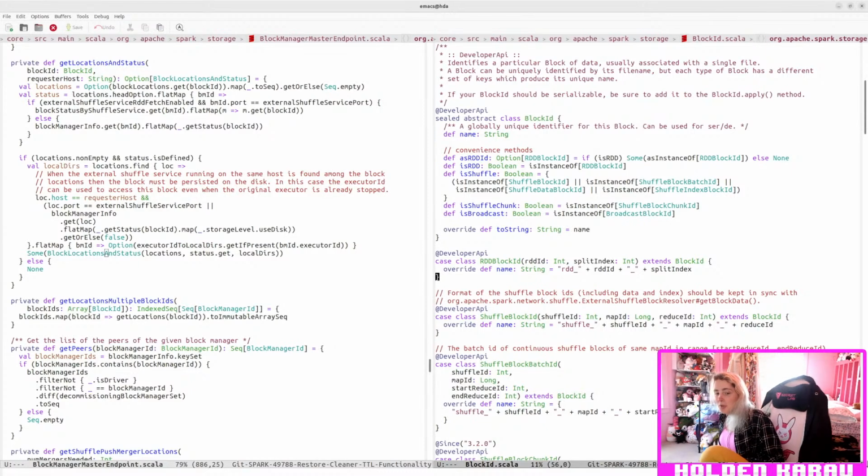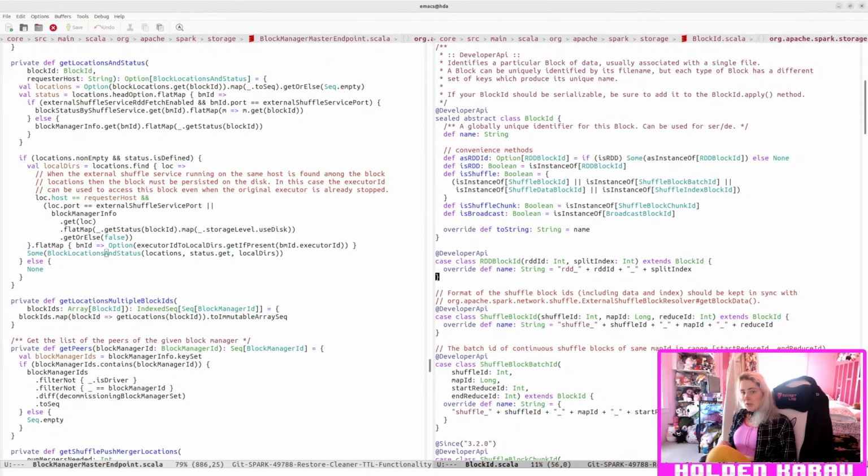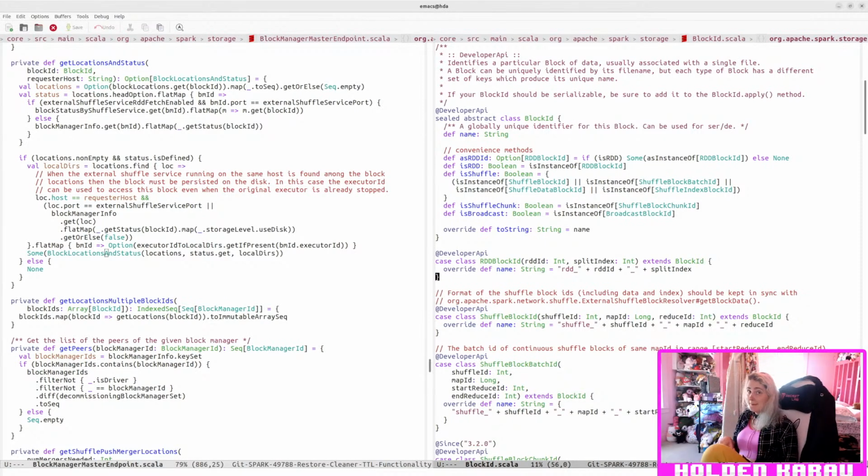individual shuffles. So, do we want to put this inside of the block manager master? Kind of a weird place to put it. We could have the block manager talk to the context cleaner. So the block manager could tell the context cleaner that a shuffle block had been accessed for shuffle ID X. Or it could not do that. Okay, let's write some notes in the Jira.